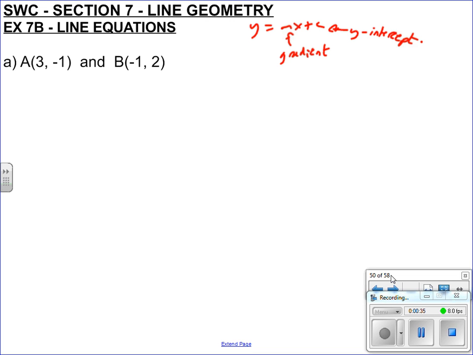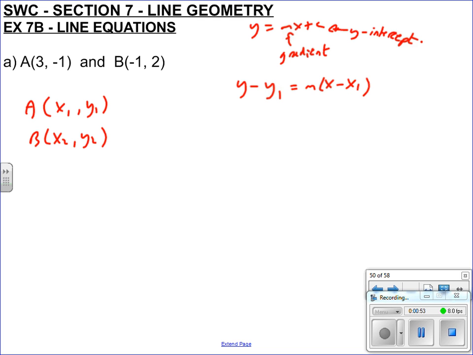It's useful in some sense, you know what the y-intercept is straight away, but really we want to start steering you more towards y take y1 is m x take x1, okay? Where you have 2 points, A, which is x1, y1. So if you watch the previous video, you'll know all about this because we talked about where the gradient comes from. x2 and y2 for your point B, alright? So I just want to make it clear what's going on here. Actually, let's just use it first, and then we'll make it clear what's going on.